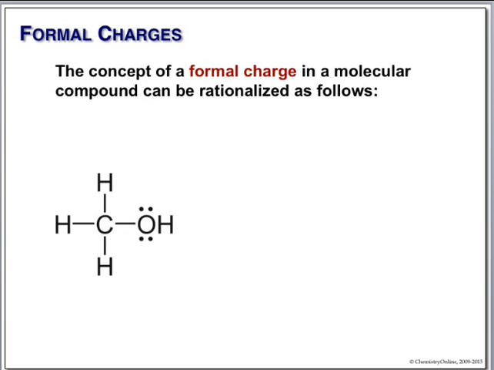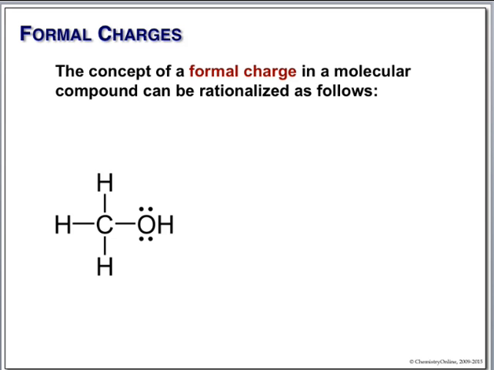There's another way that we can talk about electron distribution in molecules that doesn't even require a computer. And this is the concept of formal charge. When you're doing a formal charge, what you're going to do is look at, say, this structural drawing, and you're going to decide where the electrons are.